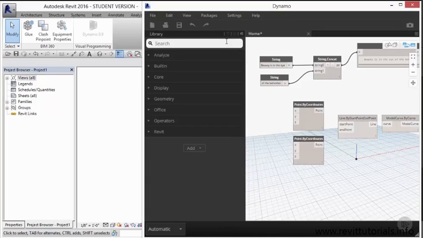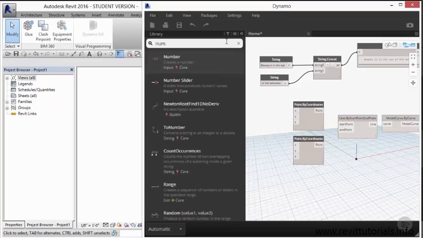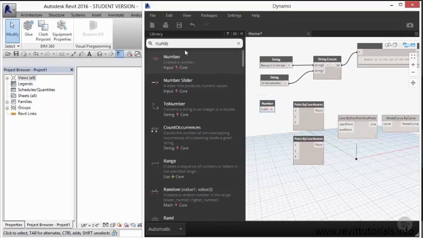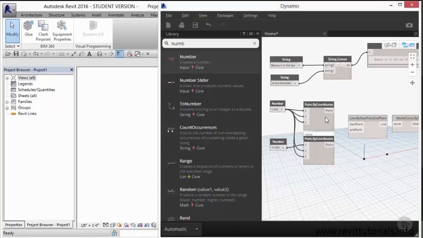So our first point by coordinates will receive an x, y, and z input of 0, and our second by coordinates will receive a y and z input of 0, as well as an x input of 10. Using the numbers node, we can generate a numerical value of 0, as well as a numerical value of 10.